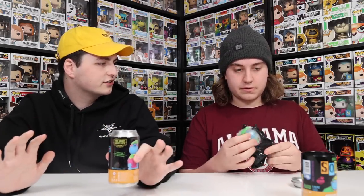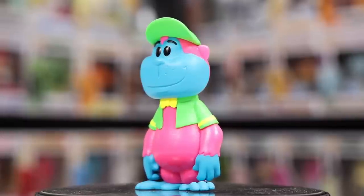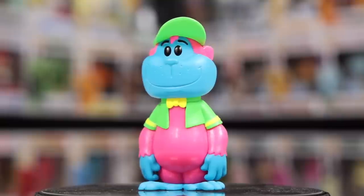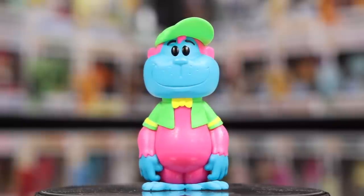Now, what is the chase on this one? He's predominantly blue and pink for the common one. For the chase, he should just be completely different colors. It looks like that's the normal one. Yeah, it definitely is. Still pretty cool. I do like the black light version of it. Yeah, the black light's nice. And I believe, a while ago they did make the normal colors. And then for this one here, they made it so different that I feel like if you got the other one, you would still want to get this version.